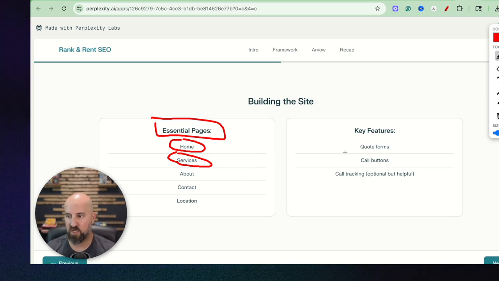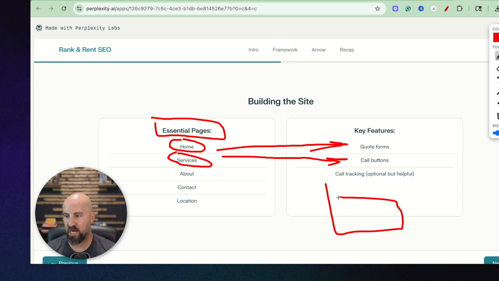And then you can have either quote forms or call buttons on there. You definitely want to make sure you have an opt-in form on your homepage as well, so people can submit their lead information. So you want to do an opt-in, get a free guide or the top best things to consider when buying a home or something like that.